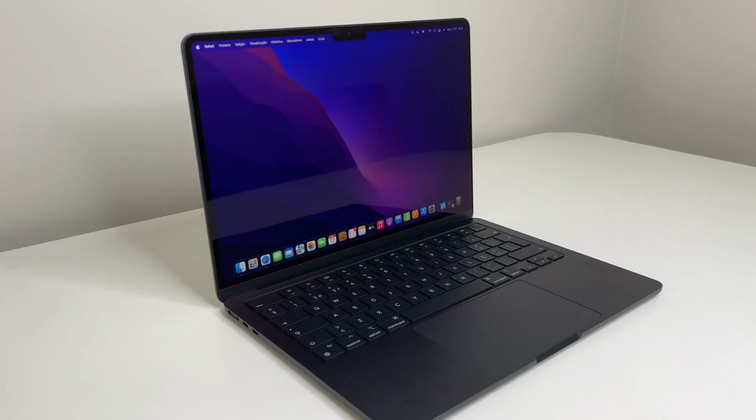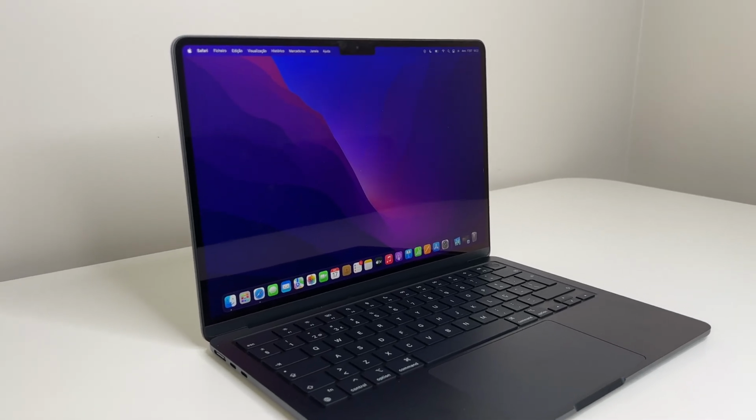Another thing with this design is the fact that this is very thin, very light, and it has around 8 hours of battery life, 7 to 8 hours of battery life in good days. But the M2 MacBook Air has a better battery life. It lasts you around 19 hours of very light use and about 7 to 8 hours of very heavy use. So the iPad Pro is not a battery champion compared to the M2 MacBook Air, which is bigger.